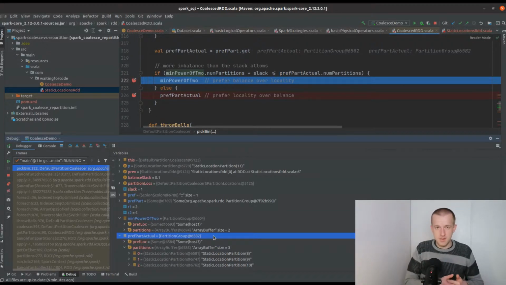And to balance the distribution better, we will go for the randomly chosen partition. And globally, that's all to know for the Coalesce operation involving the data locality aspect.